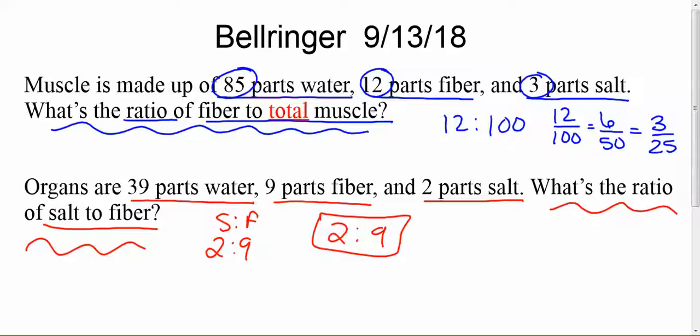The other thing that we talked about in class that's important is that there are 2 different types of ratios. So we have part to part ratios, where we compare one part of something to another partial amount of something, and then we have what we call part to whole ratios, where we compare part of a quantity to the entire quantity.